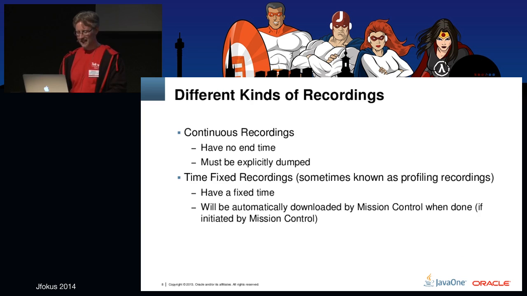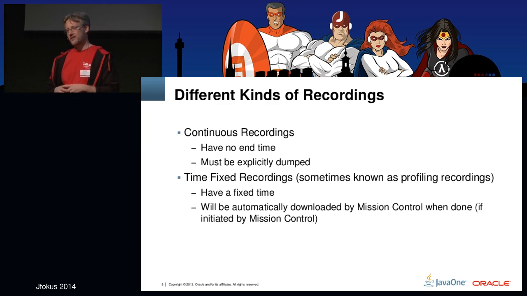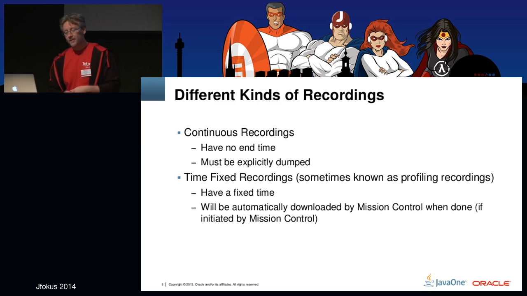There are different kinds of recording you can do. You can have a continuous recording, and those have no end time. You just start them and decide when something happens because you notice it by some other means. You decide to dump the data. You must explicitly dump the data on your own. There are also time-fixed recordings, and we sometimes call those profiling recordings, and those have a fixed time. And if you initiate them from within Mission Control, they will automatically be downloaded into the client and shown to you. So they are very easy and intuitive to handle.